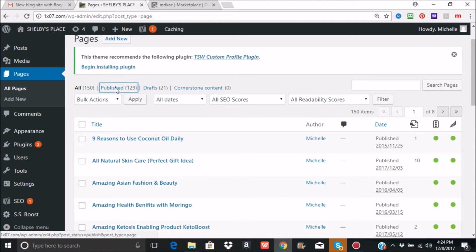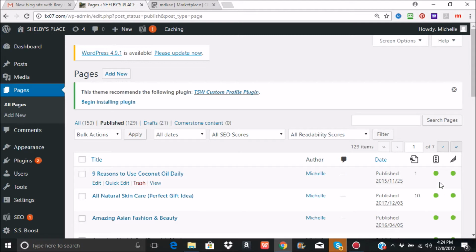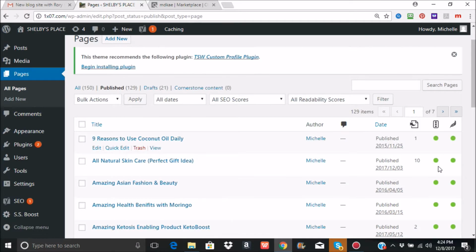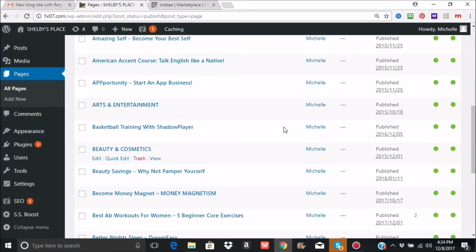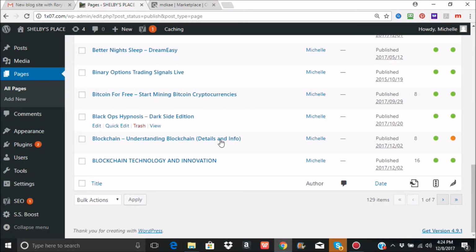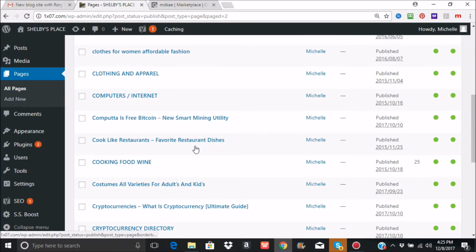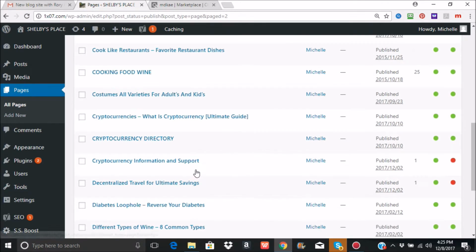Now, for the published ones, you want to make sure this is the SEO, the readability and stuff. You want to make sure both of these dots are green before you ever think of applying for Google AdSense. That'll be later. Like this one here, I need to fix it. It's orange. We don't want that. And I have like 7 pages here of many different things. And you'll build up pages over time.